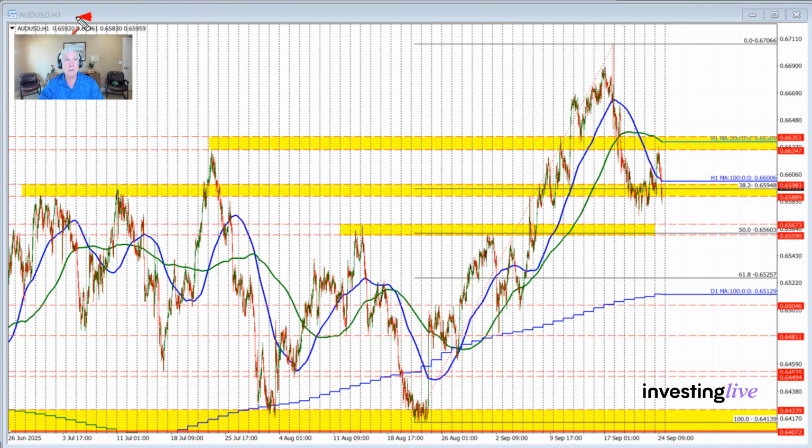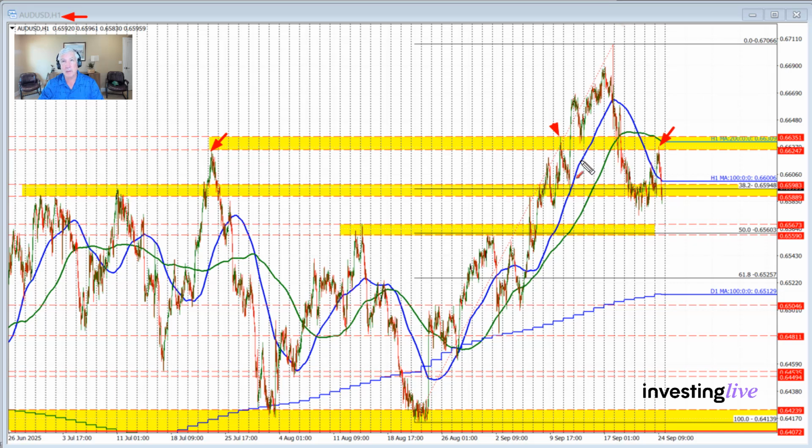Looking at the Aussie versus US dollar on the hourly chart, you can see the rise in the Asian Pacific session that took the price higher after that CPI data. The price high ended up peaking within this yellow area. This yellow area was defined by different swing highs going back in time. The first one back here in the second half of July, and then it took all the way till September to get back into that area right here to find the upper range of that.